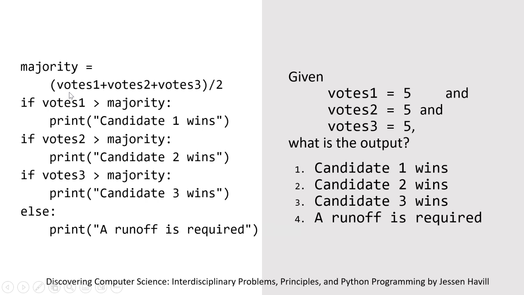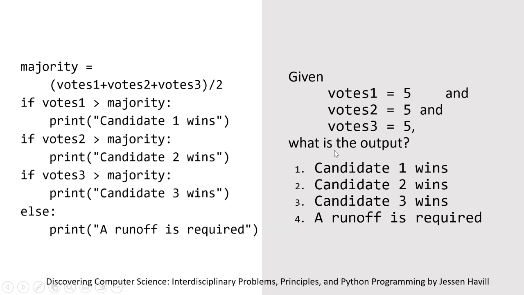Okay, let us consider this code and tell me what is the output in this case. Here, these are the values of vote 1, vote 2 and vote 3, and you have to tell what is the output. Take your time. Follow this code very closely and try to find out what is the output if these are the inputs. You can pause the video at this point to find out the answer of this question.